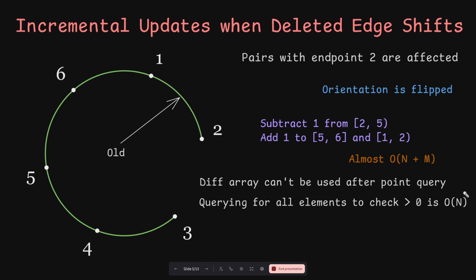So that is why your difference array technique will not work anymore. So in the remaining section of the video, we will talk about a new data structure that can support this operation of incrementing certain things in a range and then finding out the number of non-zero elements in a range, so that we do not have to perform O(n) operations in each iteration of the loop.